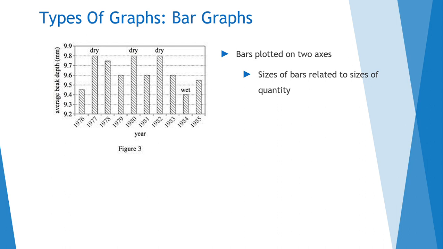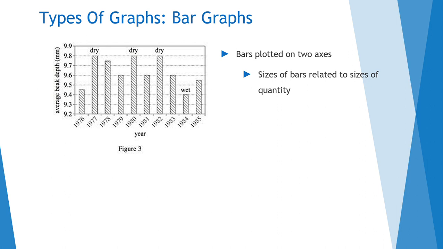Like, say, if your independent variable was animals, you could have one that's cat, one that's dog, one that's dolphin, so on and so forth. So you don't always have to have a linearly increasing independent variable. The size of each bar will obviously correspond to the quantity, and questions will usually ask you to use data straight from the graph.